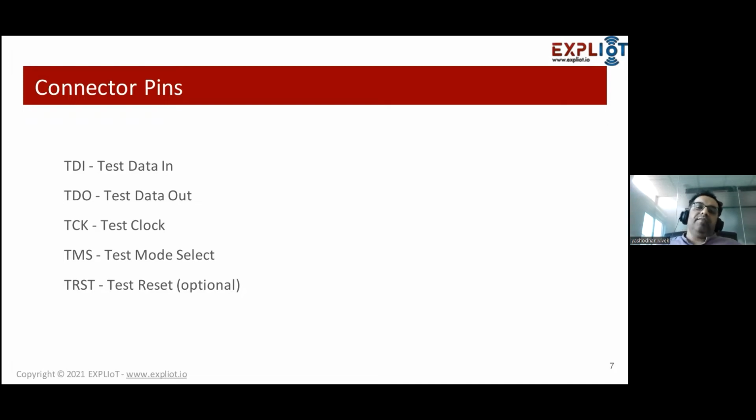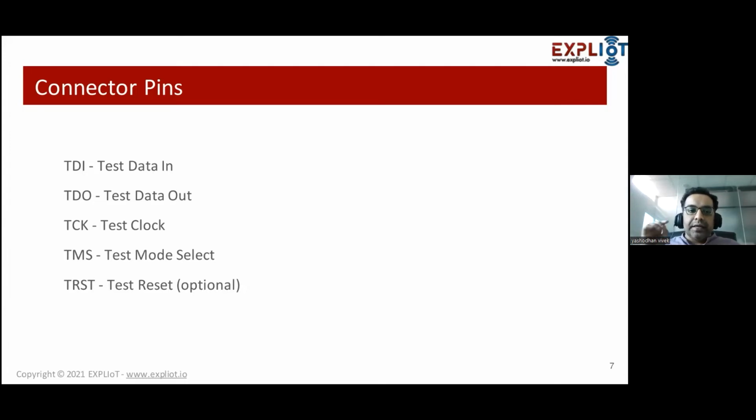Then there is what we have, a test reset. It is written as optional. So what does that mean over there? So simply it's like when we go on resetting any kind of system, right? Here, since this particular JTAG is what we call a stateful protocol, it is working on the state machine, right? We can actually, without using this reset, still reset that particular port. So how does that happen?